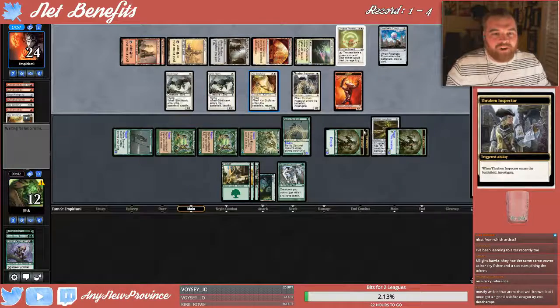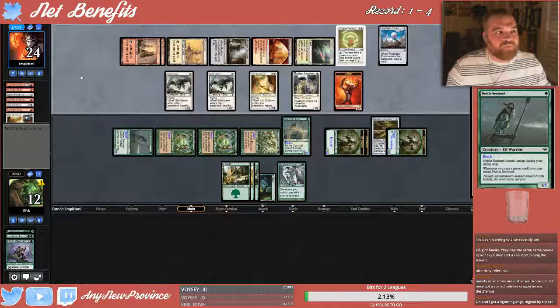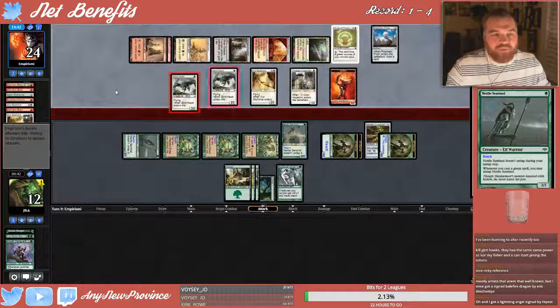It should probably be Glinthawks. I figure because Nettle Sentinel can eat them, it's a little bit better. Arcade Post, that's some rad art right there. Yeah, Skyfisher can just bounce off of Nettle Sentinel. I guess that's pretty okay though.